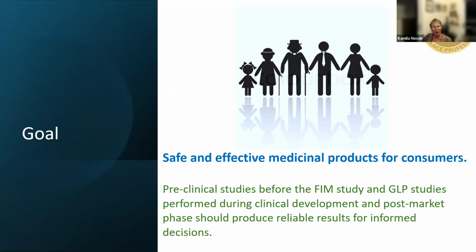The work that we do in GLP, the results are used for decisions for drug development and life cycle, whether it's stability data, or data before the first-in-man study. And this data should be robust, reliable, and it should help make informed, well-grounded decisions. So it's not just an activity to have a good business. Of course, that's desirable, but it's not the only thing. We need to see a little bit further.